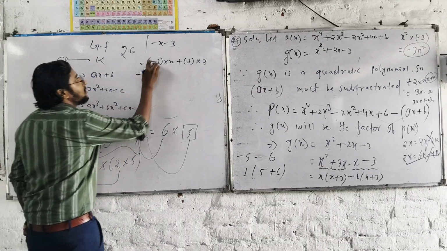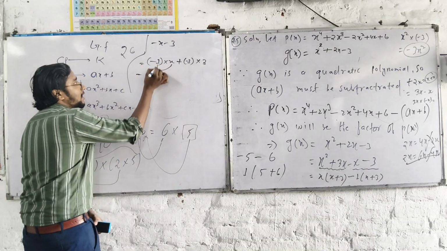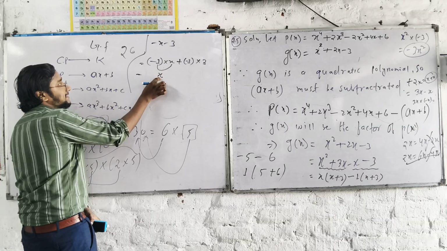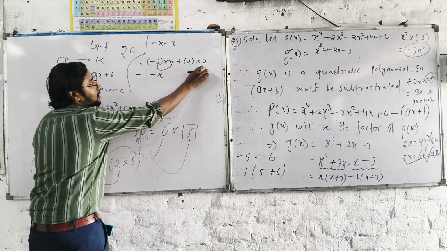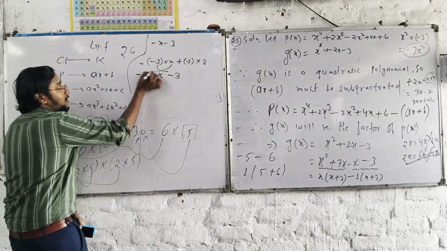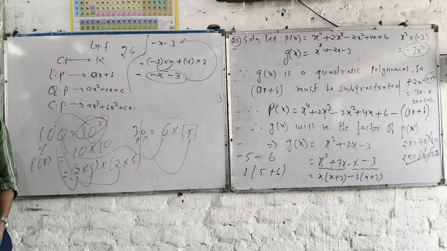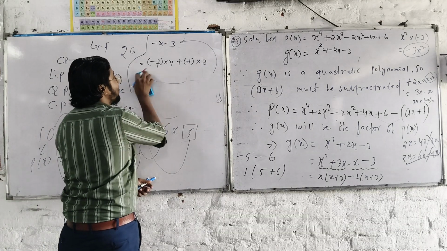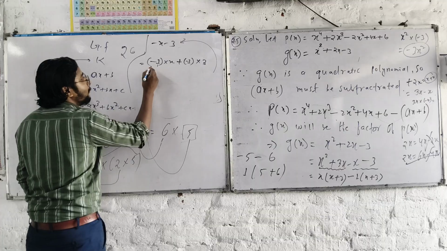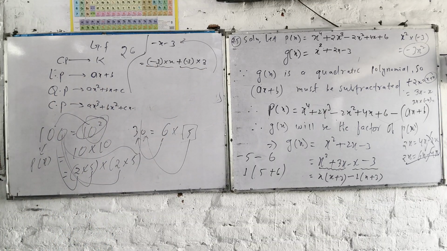Understand here now. This term can be written in this way: x multiplied by 1, you will get x. Minus is there, minus 3: 1 times 3 is 3, plus multiply minus, you will get minus 3. You are getting the same thing. That's why we can do this. Now after that, from this term and from this term, what can you see as the common term? Minus 1, you can see the minus 1.